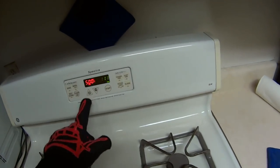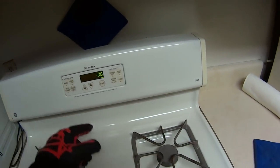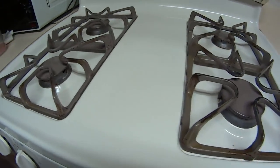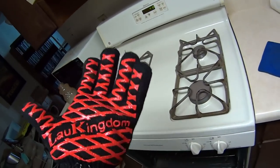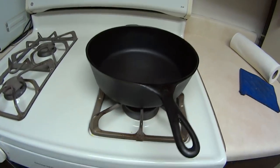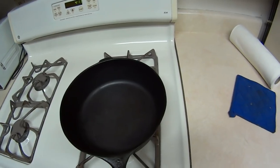It's been an hour, so we're going to go ahead and turn that off. You're going to need a glove that's meant for high heat — this is a grill glove but it works inside. There's a link on my brownie video to get one of these. You definitely need something that can reach in and grab a pan like this. If the pan's smaller and you're doing flaxseed oil, like a little tiny pan, you can do it for 45 minutes.